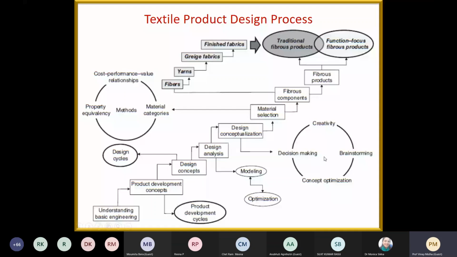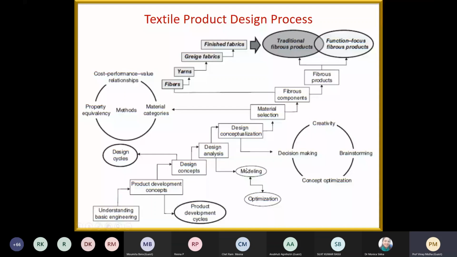And then we have to optimize that particular solution, that what is the best, or we can say not exactly the optimum solution, the best compromised solution, which is to be selected for this particular problem, which is at our hand. And once that particular analysis has been carried out, design concept has been generated, design analysis has been carried out, then we finally go to the modeling of those particular products.